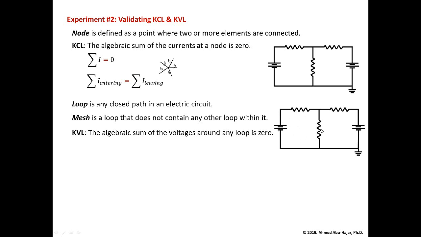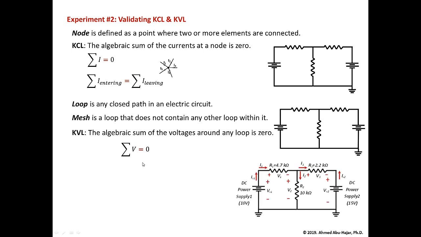The same thing is going to be applied here, right? So the voltage here plus the voltage here, which is the energy on 1 coulomb plus the energy on 1 coulomb plus the energy of 1 coulomb, should be 0, because it's basically conservation of energy. So mathematically, it can be expressed as the sum of the voltages equals 0. That's your KVL. The sum of the voltages equals 0, but keep in mind that it's the algebraic sum. You have to keep track of the polarities of the voltages as you add the magnitudes of the voltages.